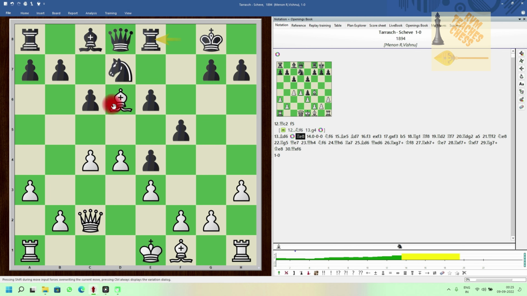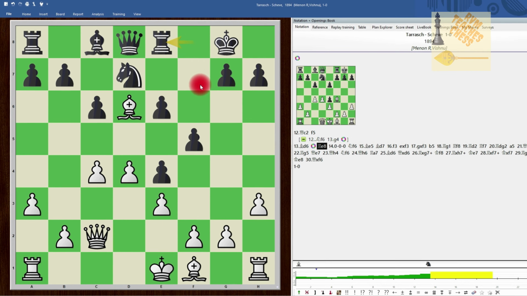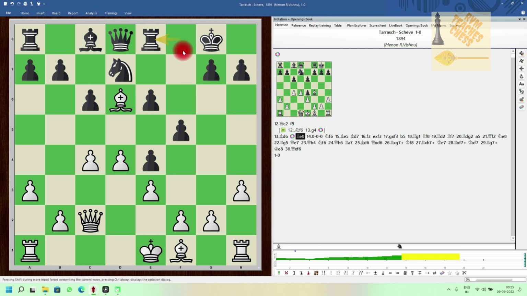So after bishop d6 has been played, Black moved his rook to e8. Why did he move to e8? Why not rook to f7? In the game, he played rook e8 because he wanted to free up the position. Because here, the next plan that Black has got is he wants to free his bishop on c8 by playing e5. So he will open this diagonal.